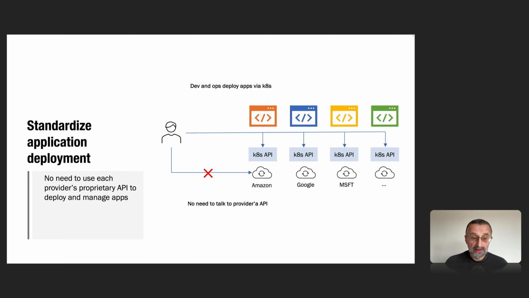But there is also, as I said, no need to use each provider's proprietary API to deploy and manage apps. Previously, before Kubernetes, if you had your own app and you wanted to deploy it on Amazon, you had to use different scripts compared to deployment on Google Cloud or Microsoft Azure.